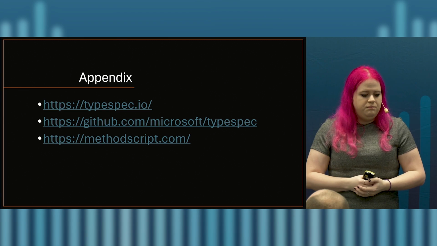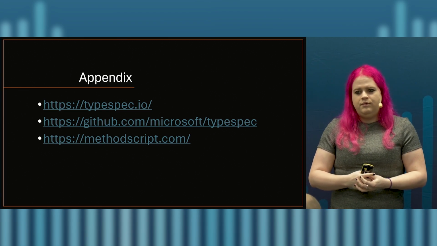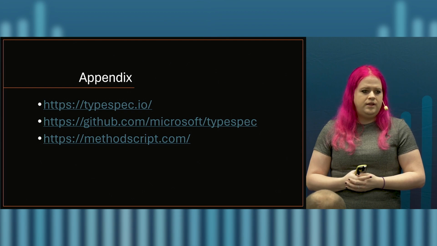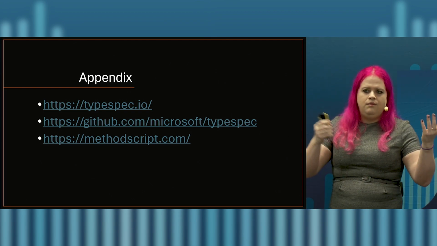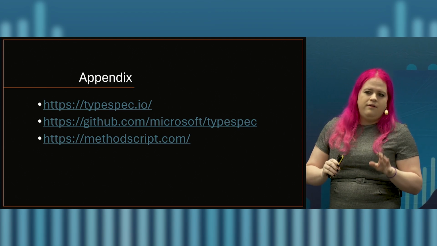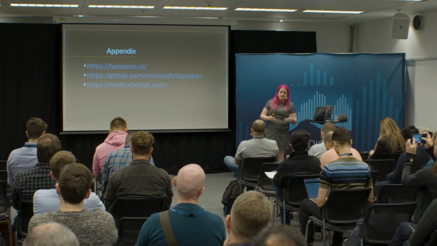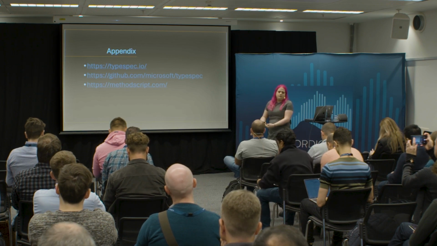Finally, I just want to point you to some links here. TypeSpec.io is the official documentation site, so you can find everything you need there, including the API reference for HTTP, all of the decorators and the different packages that are available. I think you have everything you need to get jump started, but there's still a lot of stuff, individual decorators and other concepts, that I didn't cover at all here.